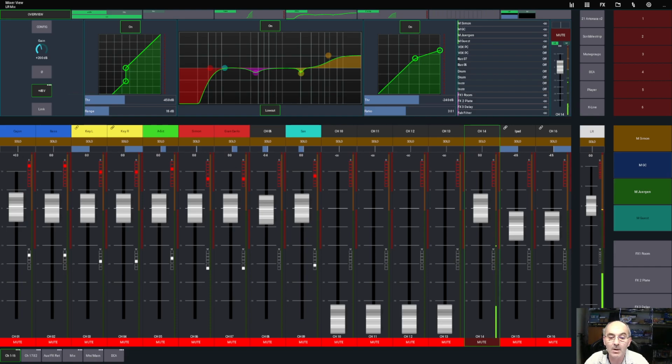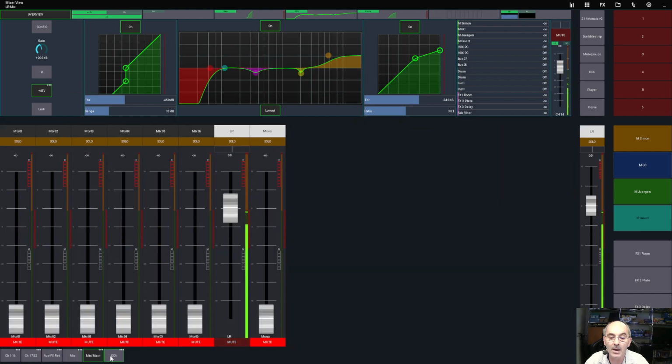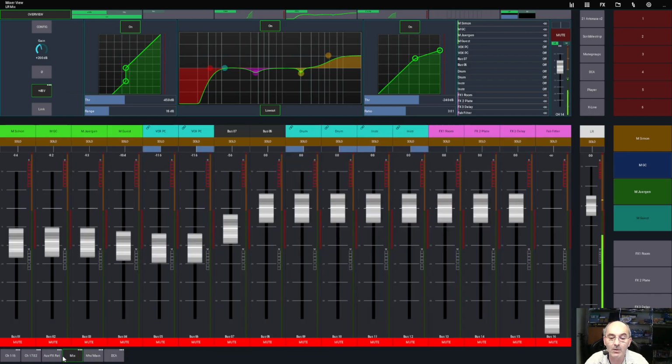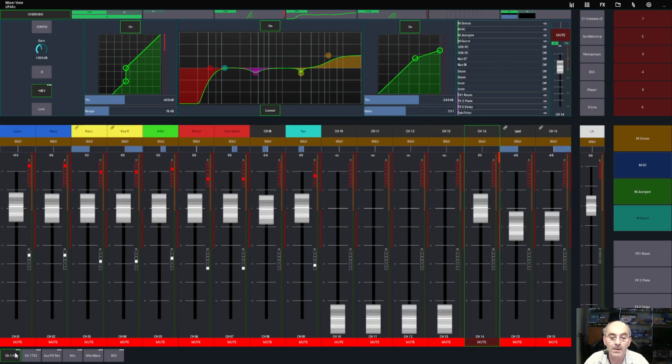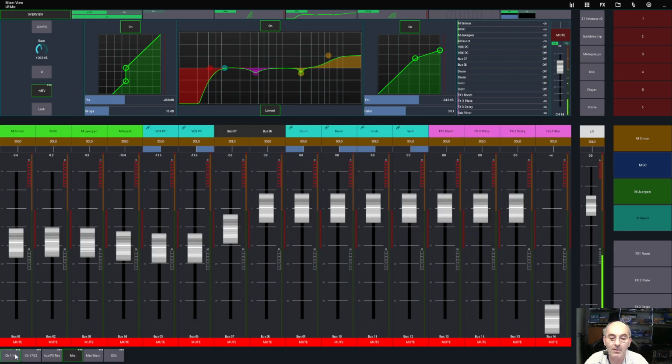You have here in this layout on the bottom a layer list. Each list contains a set of faders. Each set can be defined with channels you like, you need to, and they will control what you can see in the mixer up here. Layers are different from layouts.